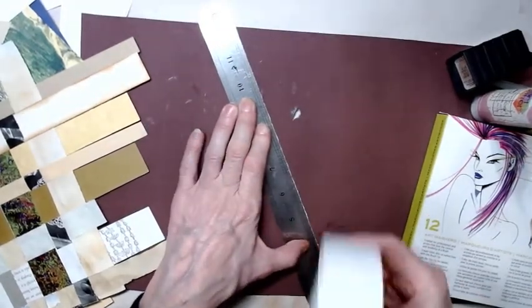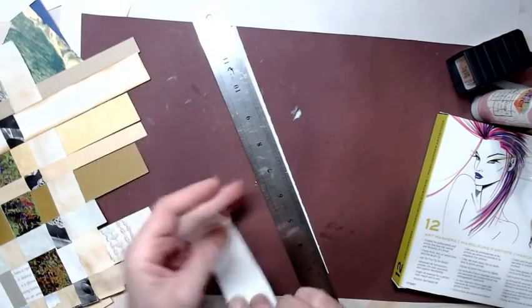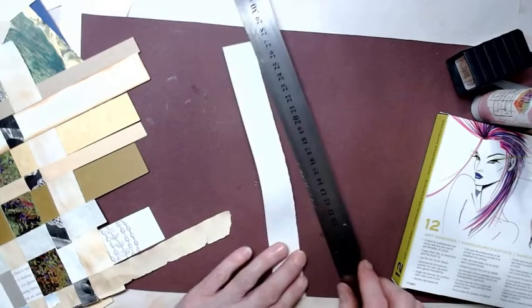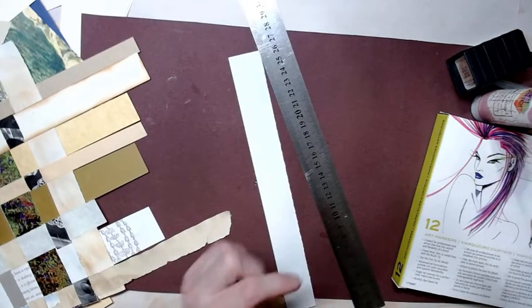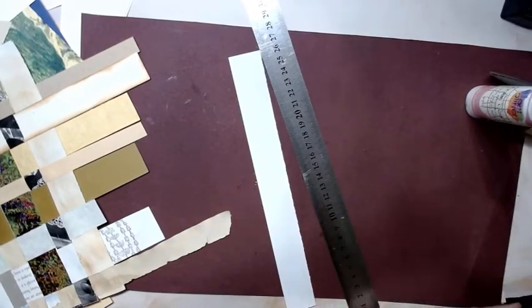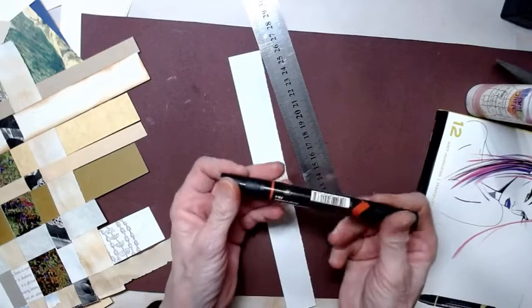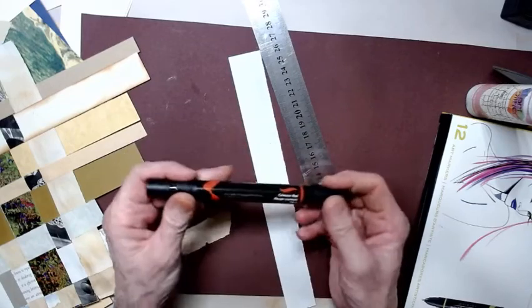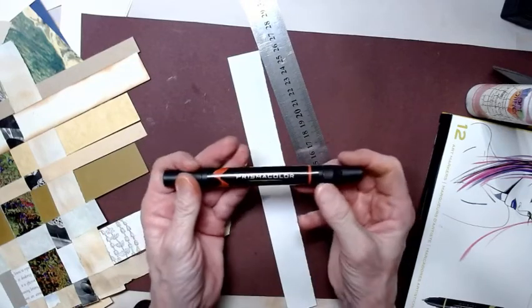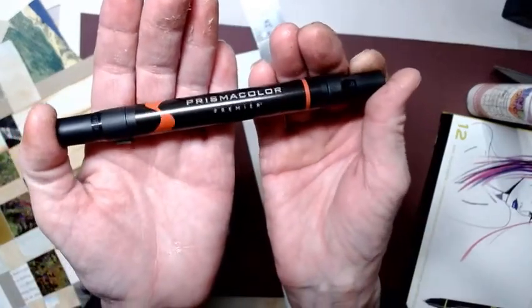And I believe that this is a piece of white sketch pad paper. So a little bit different than drawing paper. The texture is a little bit different, but it's still quality paper. Don't worry. So let's see here. Let's just try something nice and bright. How about red? Okay, these markers, they're alcohol-based markers, so they kind of smell a little bit, but they've got these little notches on the caps so they don't roll.